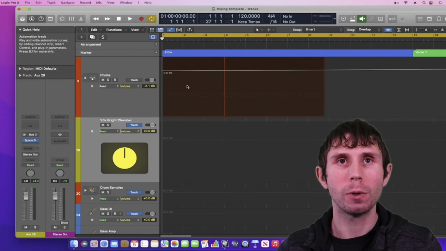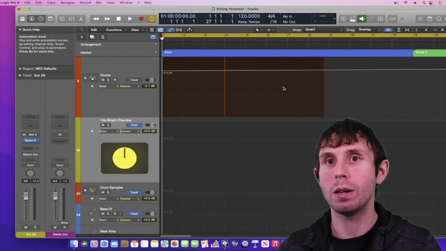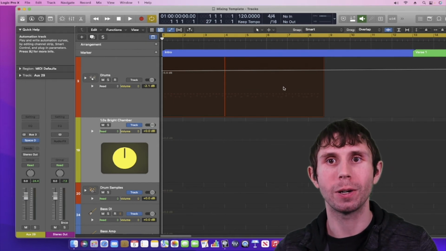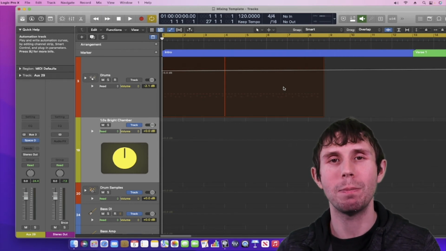So once the reverb comes in here and then drops out here in the second part, people are going to be like, oh, what happened to the reverb? See, it keeps people interested and coming back for more of your music. Okay, so I'm going to show you guys how to do this right now.